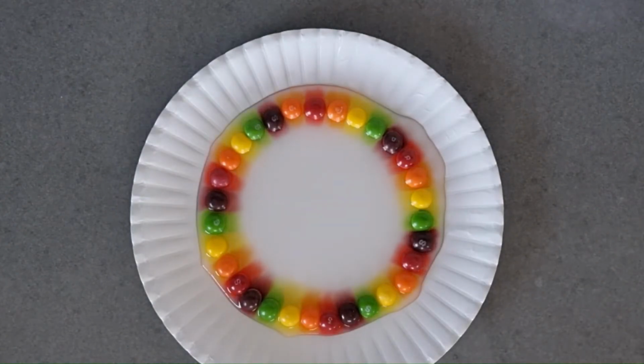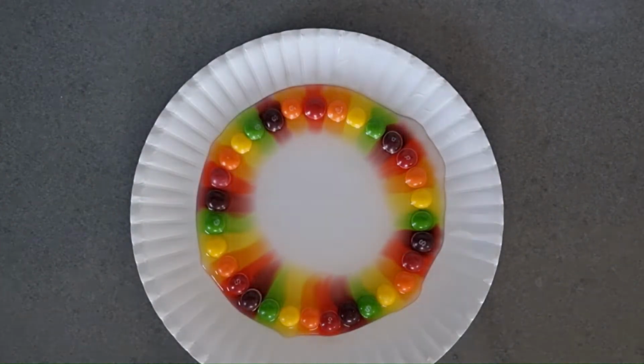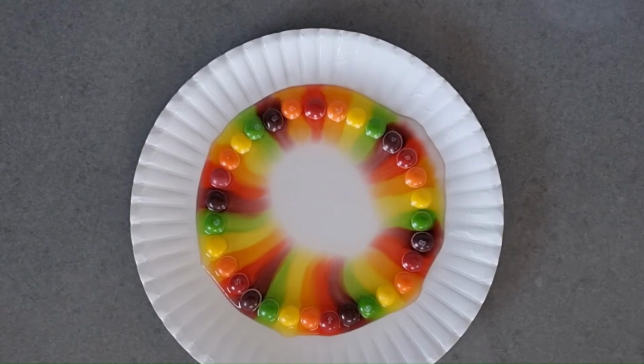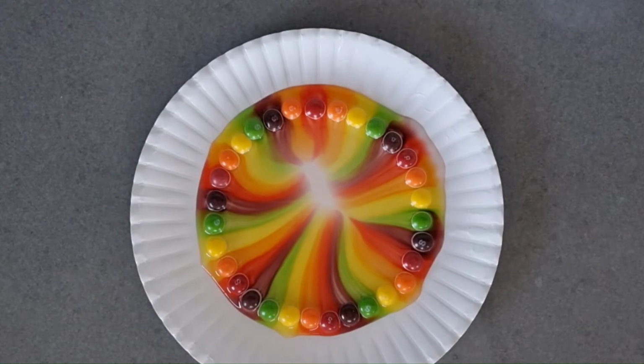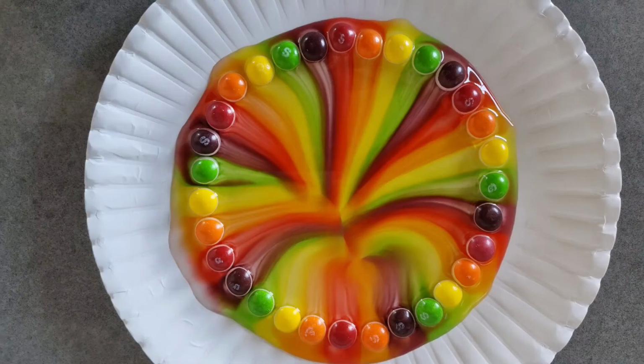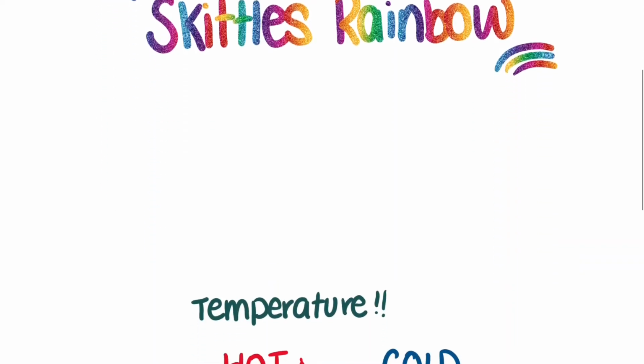So the final picture will kind of look like this. What you'll see is that the color particles from the Skittles began moving into the water. Inside the water, there isn't any of these particles, so they start moving from the more concentrated area, which is where there are a lot of color particles on the Skittle, to an area that's pretty empty. The water does not have that many color particles in it. As it does this, it creates a really beautiful pattern. You can do this with any colors, shapes, or arrangements that you want. It makes gorgeous rainbows every time, and you can see diffusion in action.